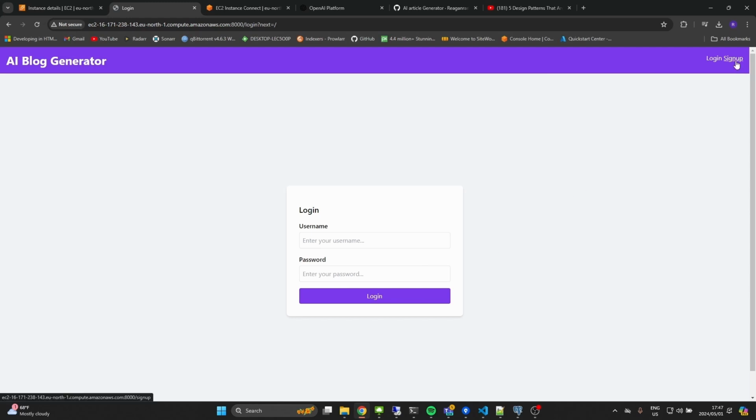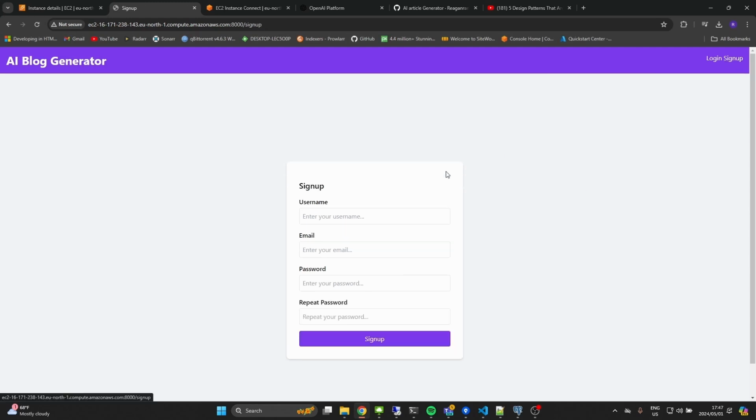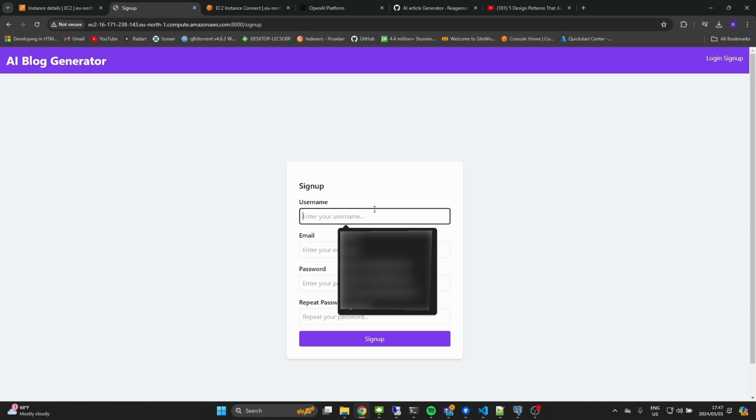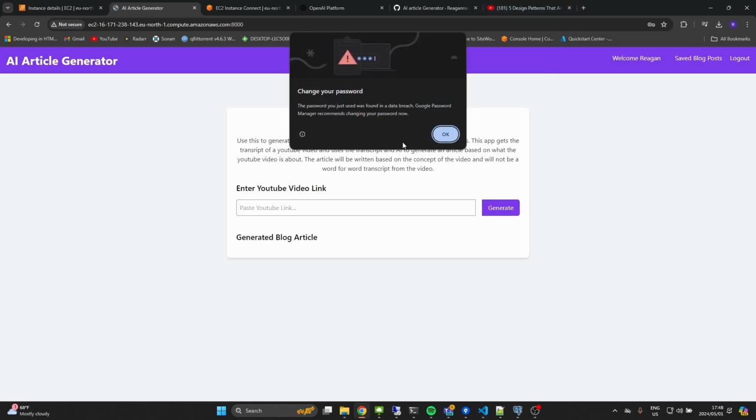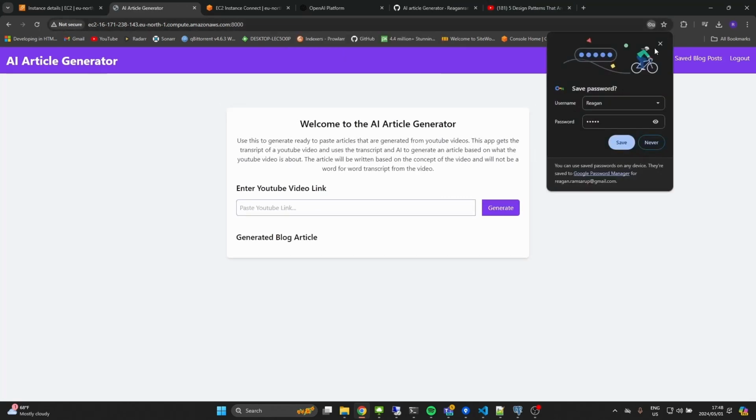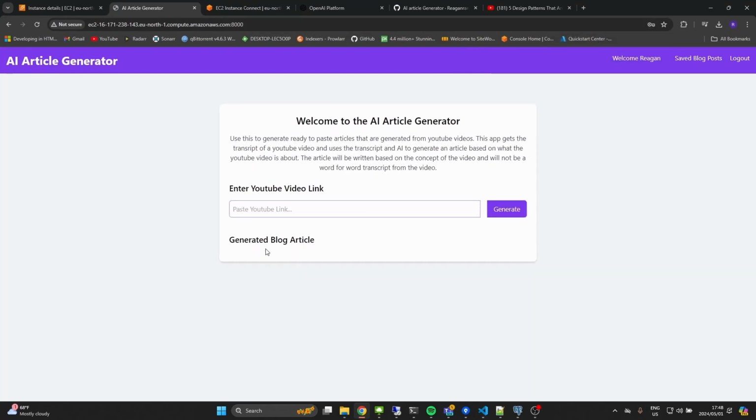If we go to sign up, we're just going to create a user so that we can test this out. Okay, so we've signed up, and we're presented with this page.